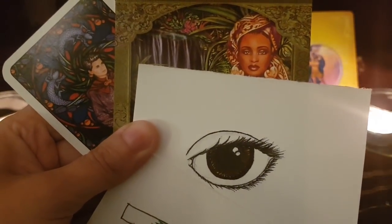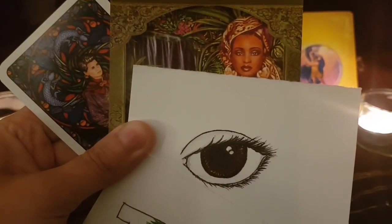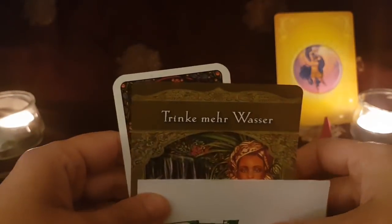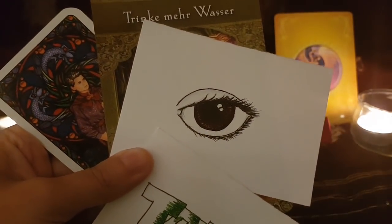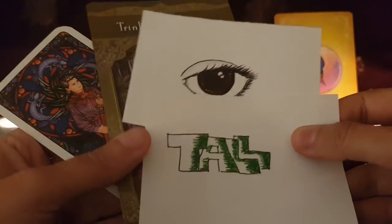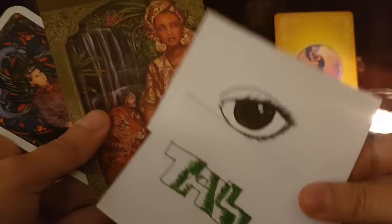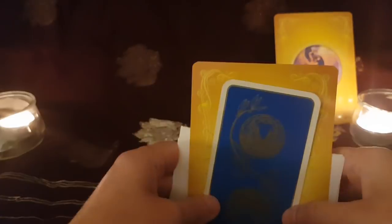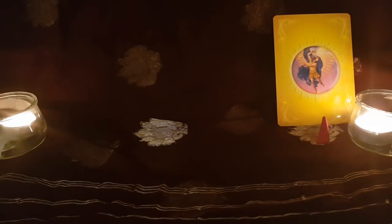They are someone who starts a project and keeps it ongoing until it's successful. So this is what I got for pile number 3. It's a bit of a short reading, just an experiment, because I found the ideas so nice. If it resonates with you, and you know this person, or you meet this person in the future, please leave it in a comment. I would really appreciate that, because I would find that really, really funny. Thank you so much for your attention, and I hope it resonated. So let's start now with pile 4.